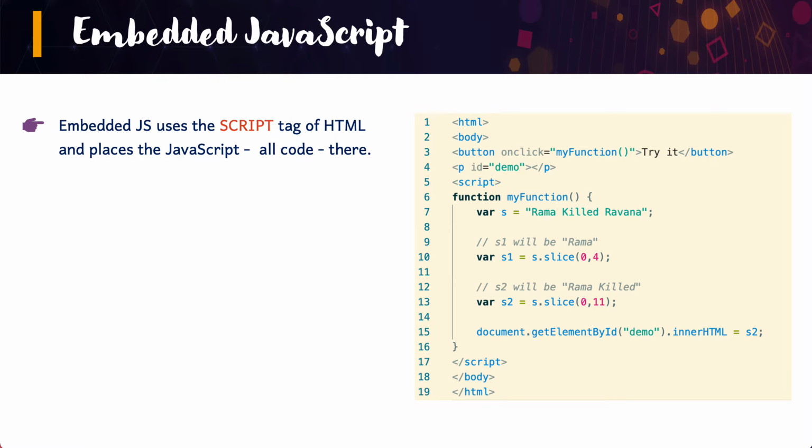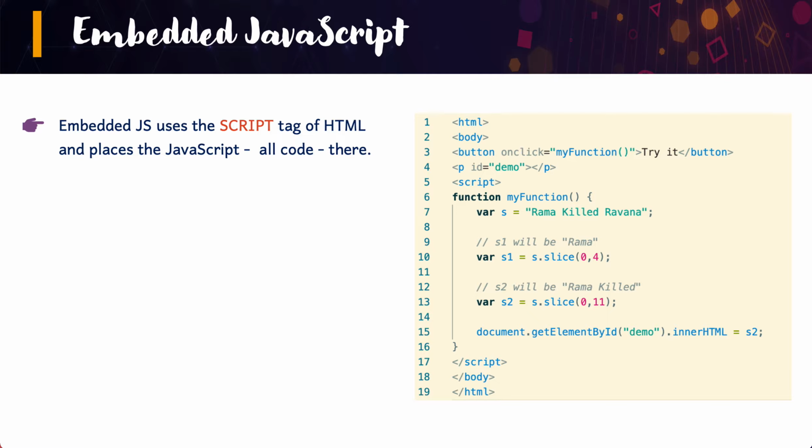However, where did we place this? We put it as the content of the script tag, which is beginning in line number 5 and ending in line number 17. Now this script tag can be placed anywhere in HTML, whether it is in the body or whether it is in head, it doesn't really matter. And then the linking part, meaning telling it when to use this JavaScript function, is briefly touched upon in line number 3.